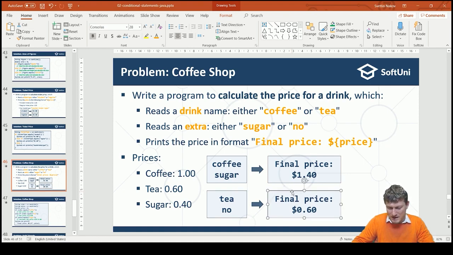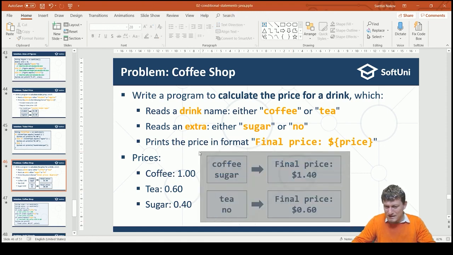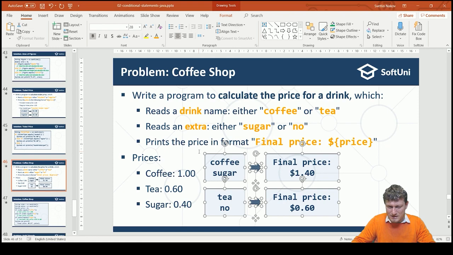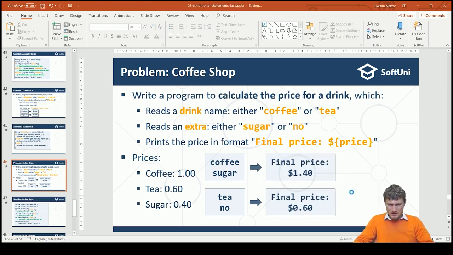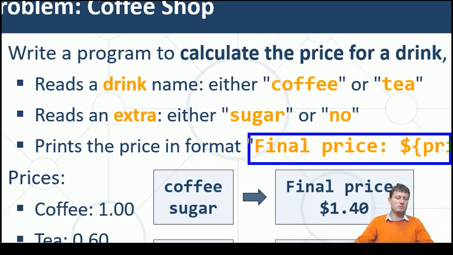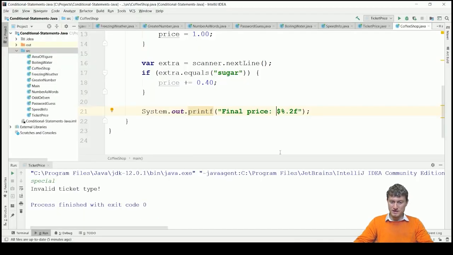So this is what we have here, and it maybe needs to be moved to the left, but that's enough. So the idea here is that we need to print this. This is what the problem statement says. So we print this, and we give a second parameter, the price.